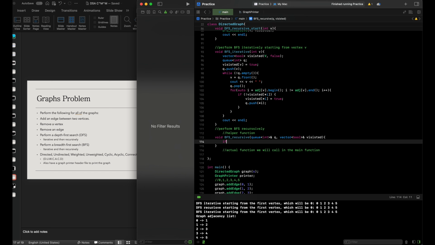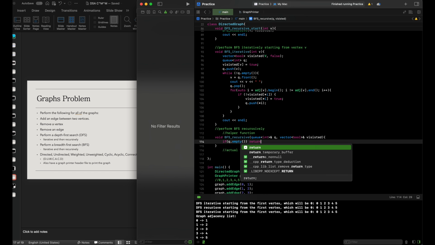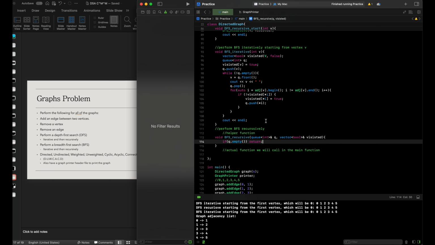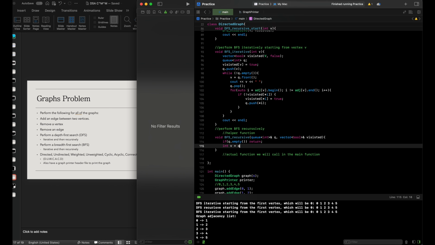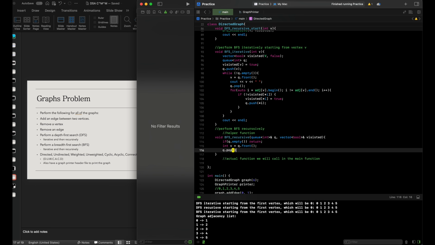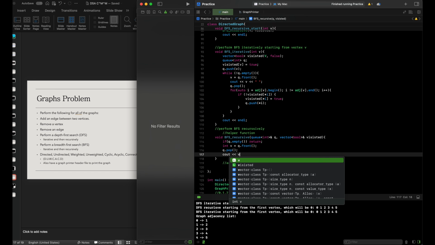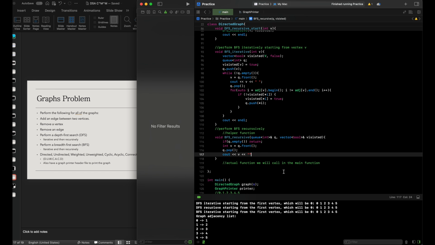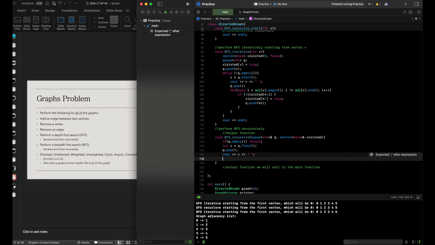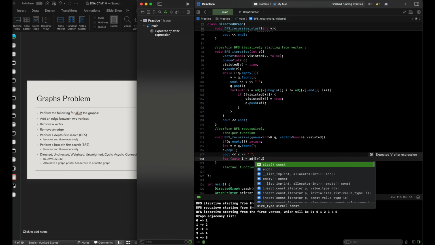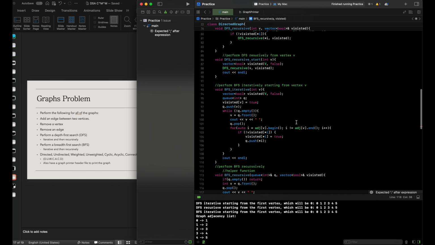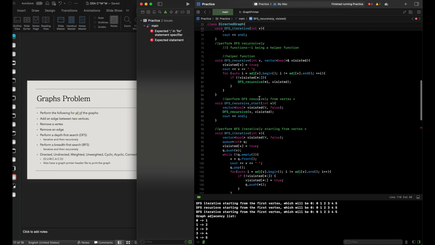And then if the queue is empty, we're just going to return as a base case, indicating there's nothing in the queue. We're going to indicate for our first vertex to be at the front, since queues operate by first in, first out. Then we're going to pop the queue to be able to output our vertices as well, and for each vertex accordingly, similar to what we have done there. Indicate a space. We're going to have a for auto loop, for auto i equal to adjacency vector at the start.